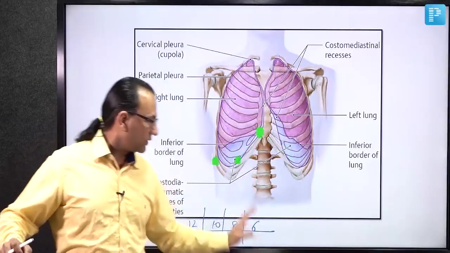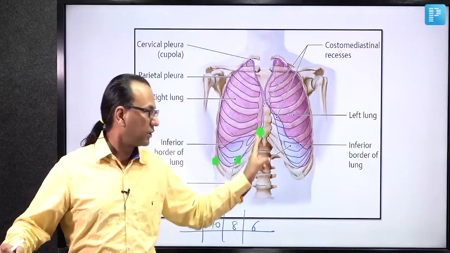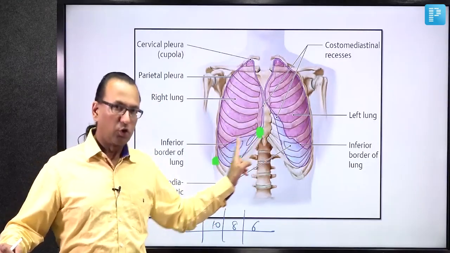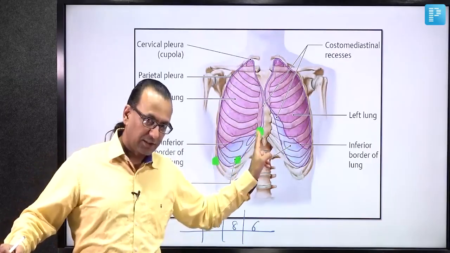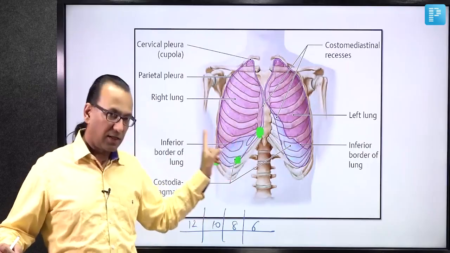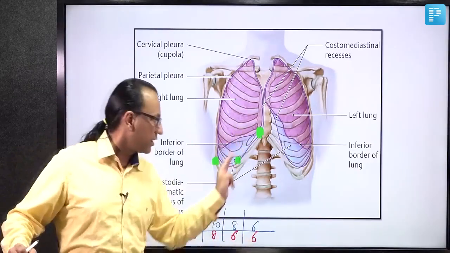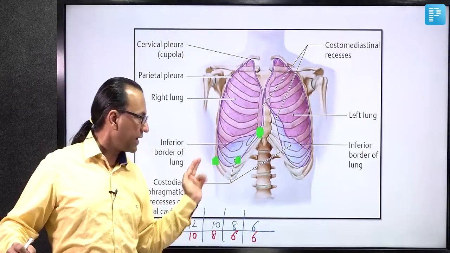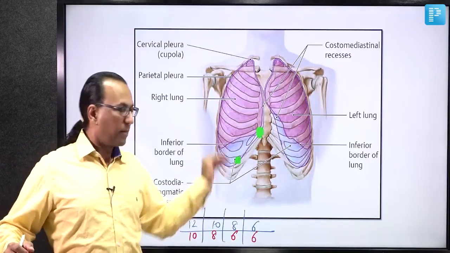So what about the lung? Lungs also start at the 6th rib in the mid-sternal line for the right lung. But after that, the lungs stay 2 ribs higher, 2 ribs higher, 2 ribs higher. It means it will be starting at the 6th rib, but then it is the 6th rib, 8th rib and the 10th rib. It means the lungs are 2 ribs higher at the mid-clavicular, mid-axillary and paravertebral lines. But why are the lungs 2 ribs higher?